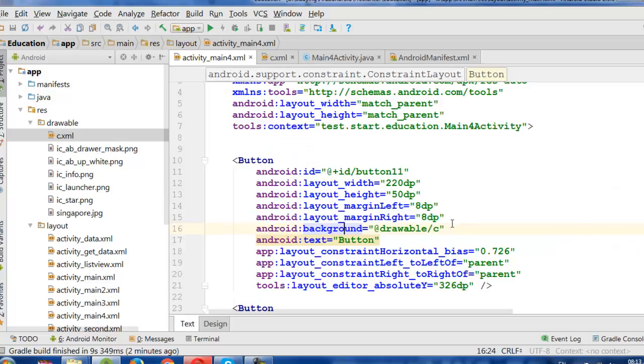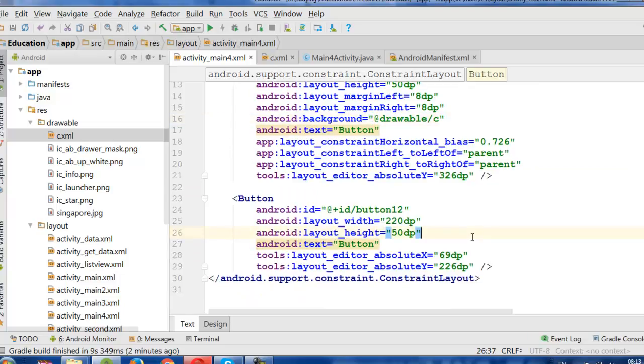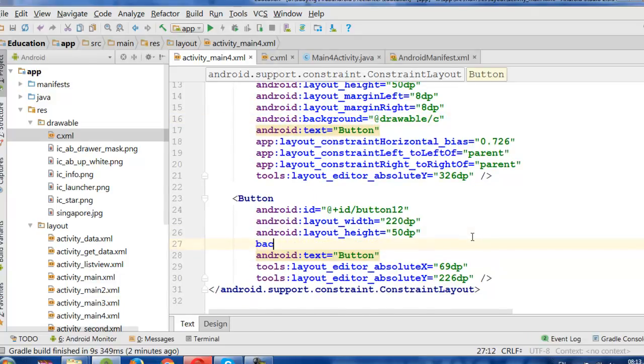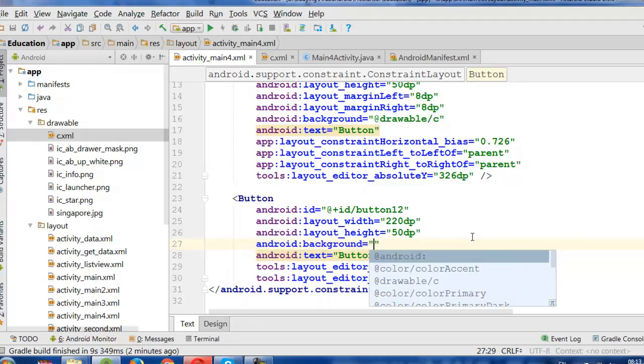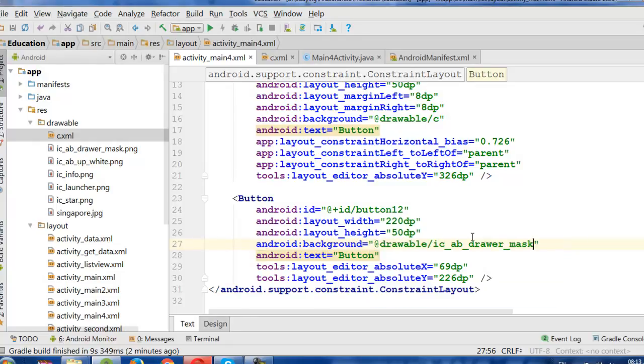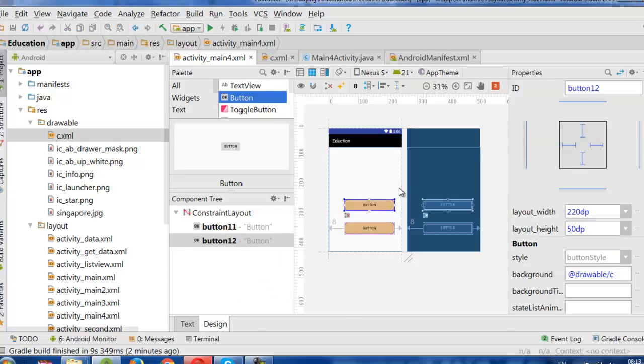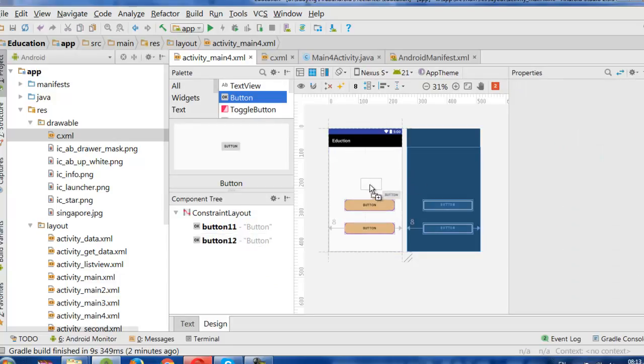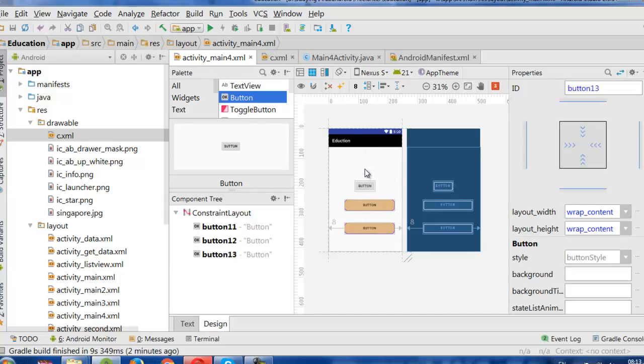Then we will add background and change the file name to BC. Here our button appears. Then we can make many buttons and do the same things, and they will appear as we want.